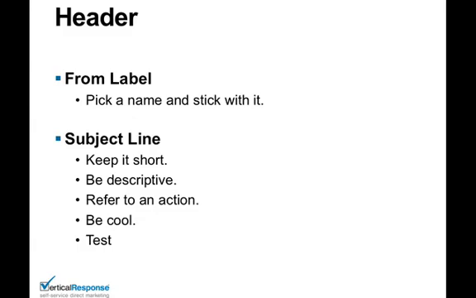And then test your subject lines out too. You don't have to go in blind with these things. You can do testing within VerticalResponse to see what kind of content's going to work better. You can split your list up into smaller groups, which I'll show you briefly how to do in an account. And then what you can do with that is say, I want to test one subject line to one group, test another subject line to another group, see which one works better among those two groups, and I'm going to use that best subject line with the remaining people on my list. Again, I'm going to illustrate that in the account, so if that didn't sound too clear yet, it'll be much clearer when we actually take a closer look at it.